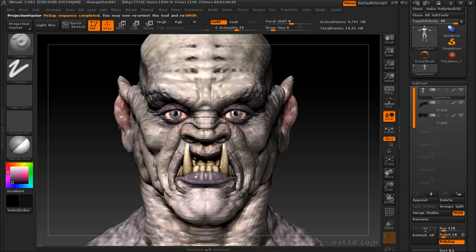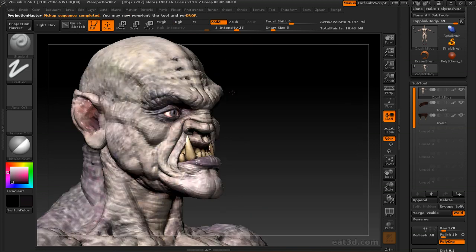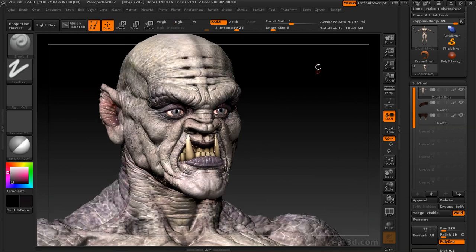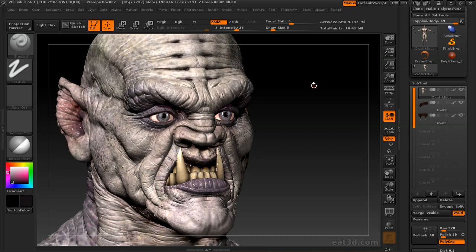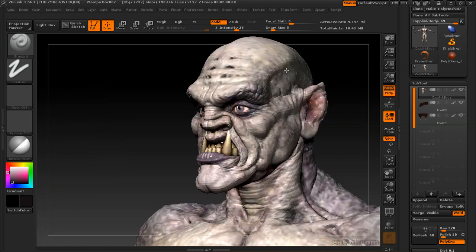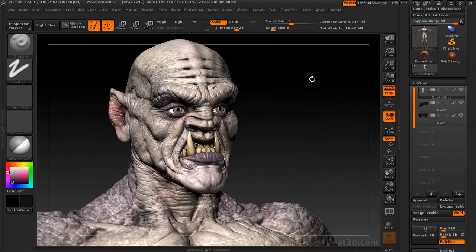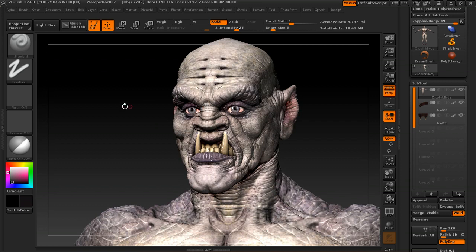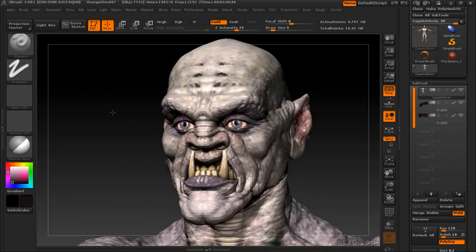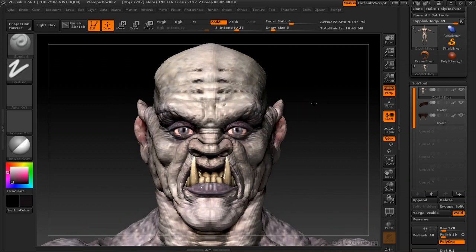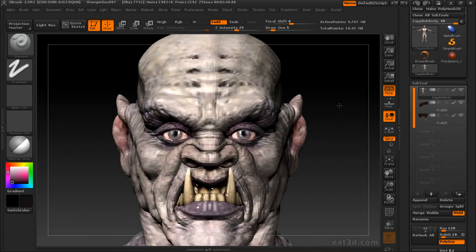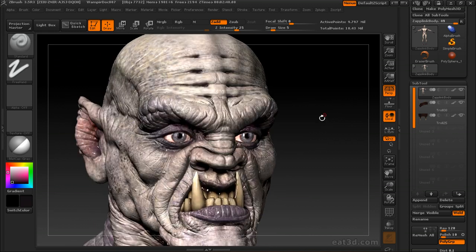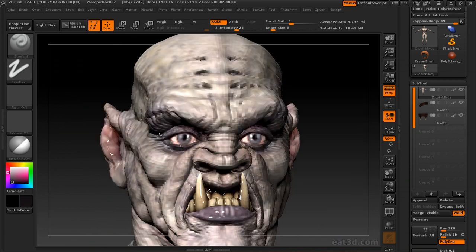So we can go around and check him out. And he's got some really creepy human eyeballs on him now. Back into perspective mode. There you go. Nice and creepy. So, of course, that's not limited to just putting eyeballs on your character. You could put an entire face on him, entire body. If you've got armor, you can go grab a picture of armor or Kevlar or cloth or whatever and just ZAppLink it on there. Totally easy way to texture or to polypaint on your character.